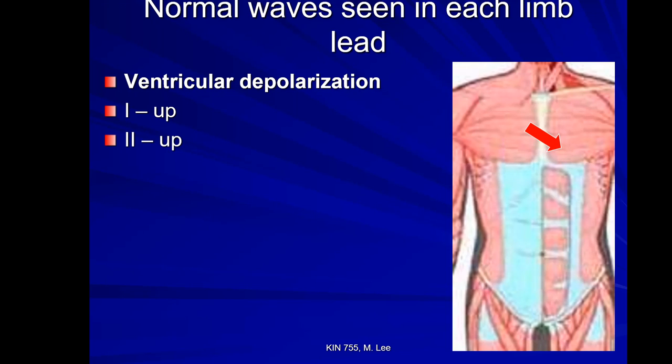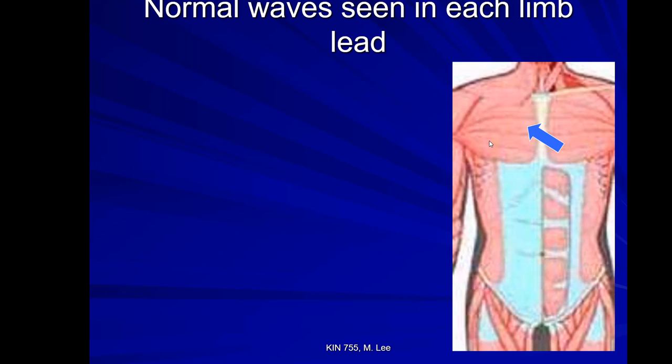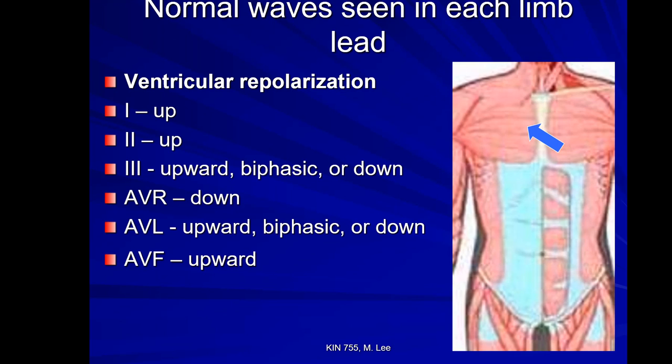So then we get the ventricular depolarization, and I'll just take the first few. So lead 1, negative, positive, going definitely towards the positive, so upward. We take another lead like lead 2, goes across like this, definitely going towards the positive. And then we'll take AVF, so positive here, negative in the center, definitely upward. AVR, positive here, negative here, it's going towards the negative in this case, so you get that downward deflection. And then lastly, repolarization should be basically the same as we just saw, because remember, repolarization goes this way, but the impact that repolarization has on the EKG is the opposite. So it's going toward, and to take lead 1, it's going away from the positive end, so you would still get that upward deflection.